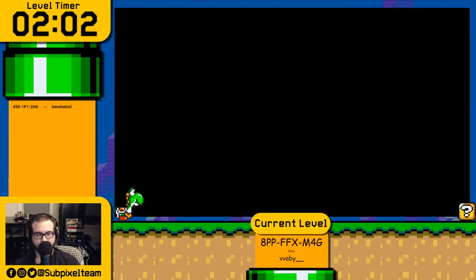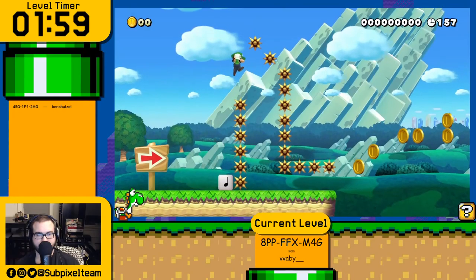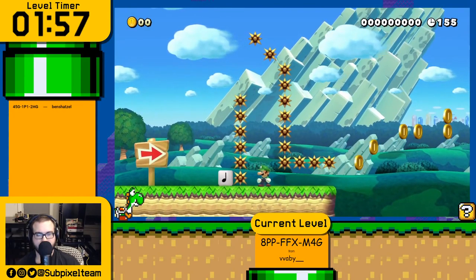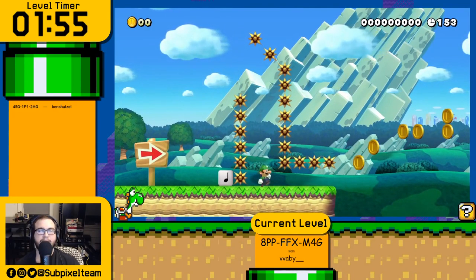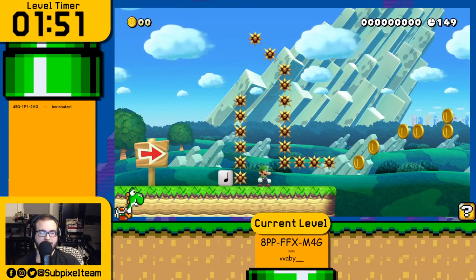Oh, Ben Schatzel, we don't beat 99% of these levels. Yeah. We put the timer just to give everybody a fair shot. Okay, folks, I did it. I made it over the first spike wall.